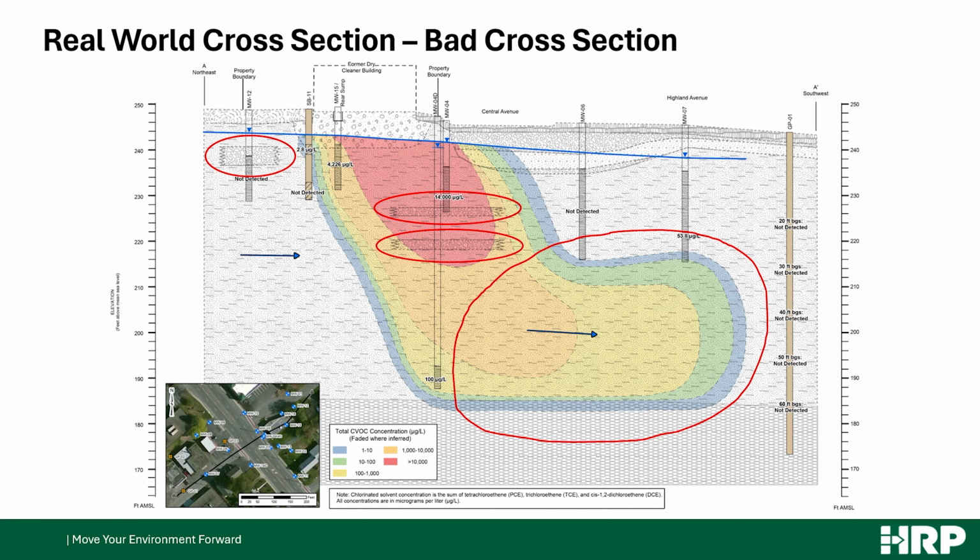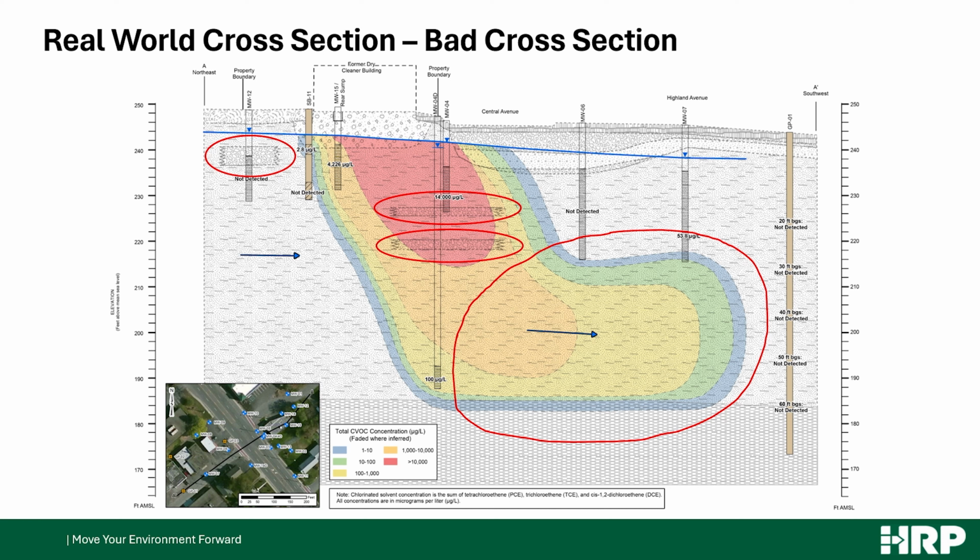In their defense, though, Chris, the lines are dashed. Yes, they did at least dash the lines. All right, this is an example of not really considering the geologic environment, and in some ways creating the cross section just to fit contaminant data, which also doesn't have a lot of density to it in this particular situation.